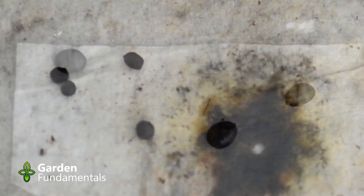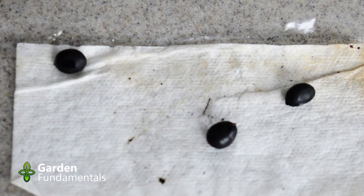These are some tree peonies I collected in Victoria — that's out in the Vancouver area in British Columbia — maybe three years ago. Several of them have germinated and these last three are just hanging on. Again, very little mold, the seeds are very firm, and there's a very good chance these will still germinate.